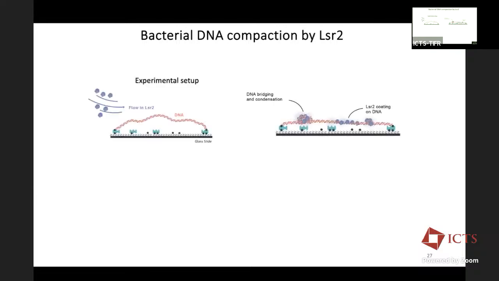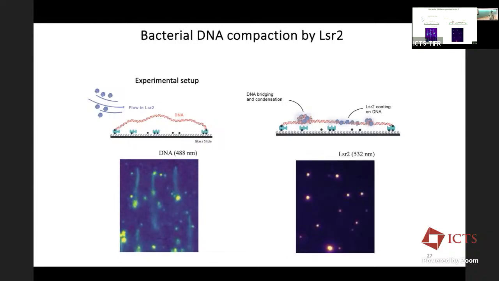Okay. Now the experimental setup, of course, is this cover slip-based assay, which Mahi talked about, and this is what you observe. On the left-hand side, you can see that you have the DNA, and then some are single tethered or they're breaking bonds, but otherwise you see these structures that form, and this is lambda DNA again. And this is the corresponding protein channel if you look at it.